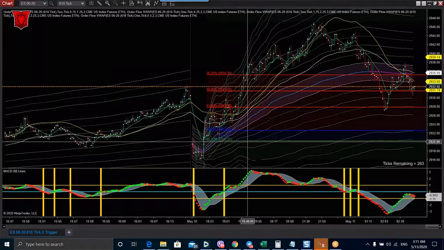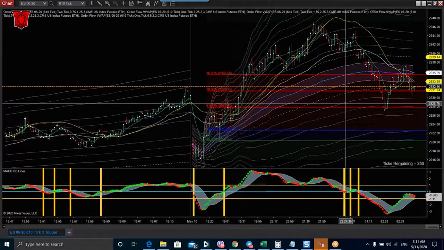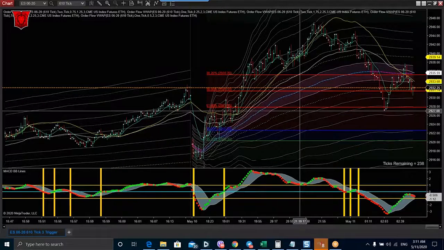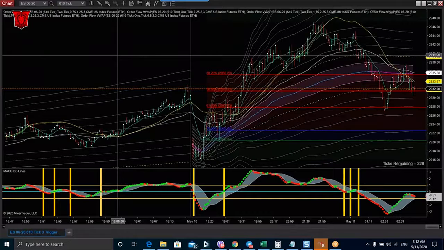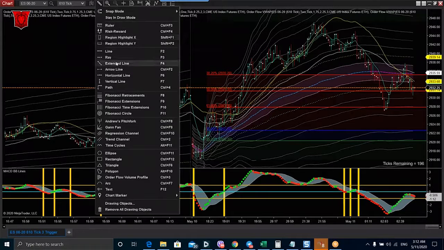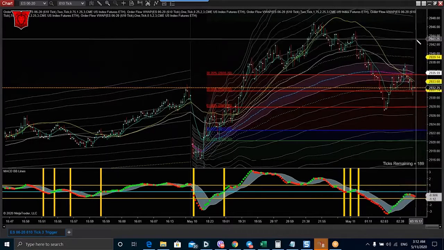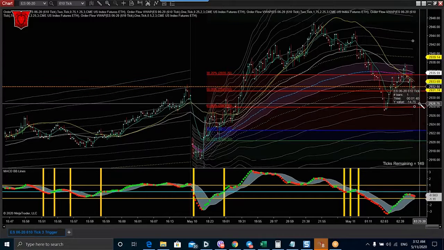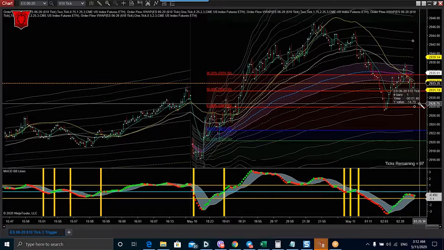I'm looking to go most likely long, unless the price action here dictates otherwise. So with that said, I am going to put this on mute, and hopefully we can make some money here. Let me check what the volatility is. The volatility is strong, but not as strong as the previous weeks.